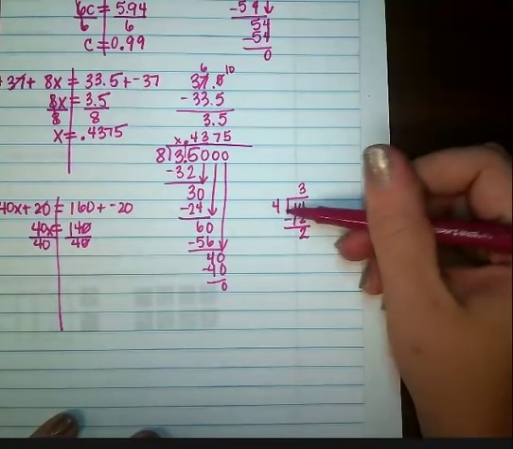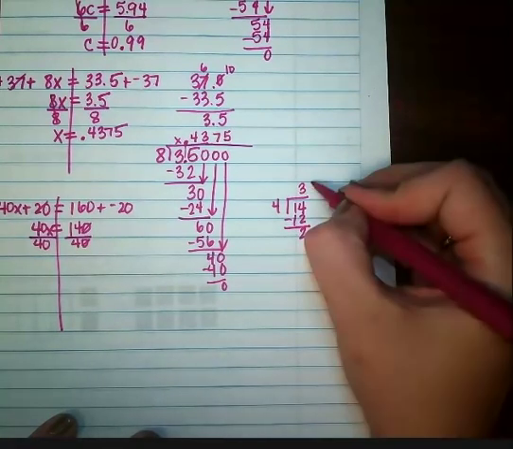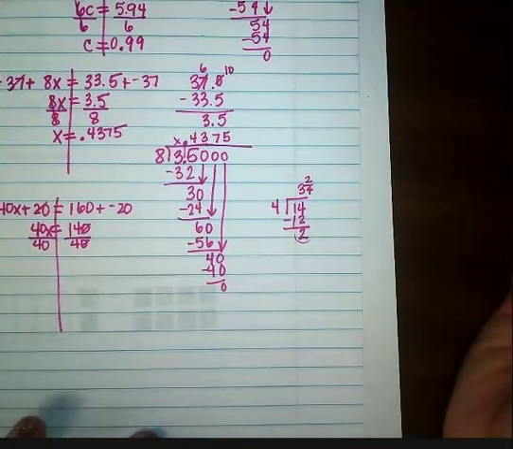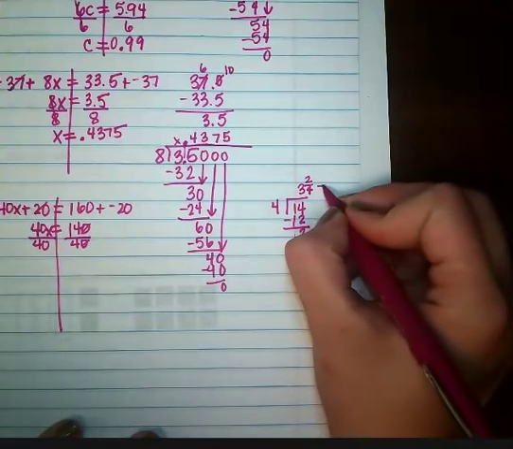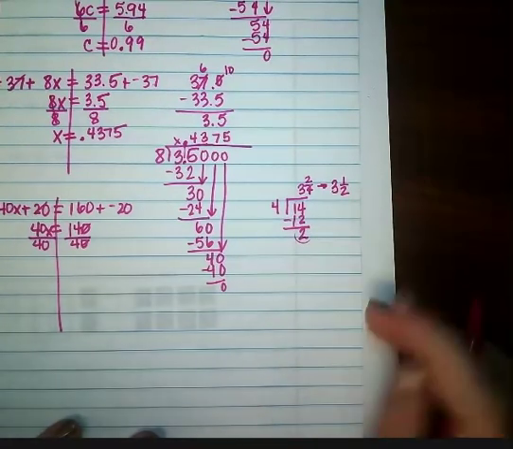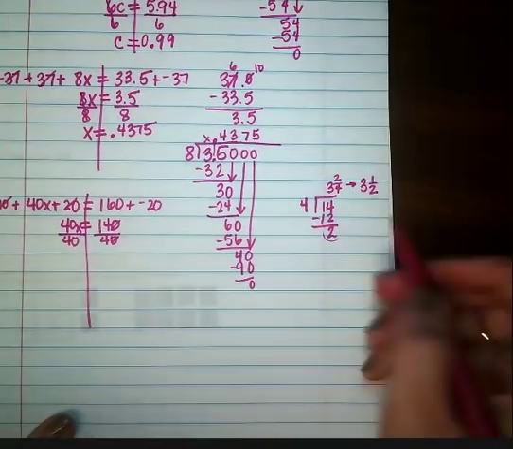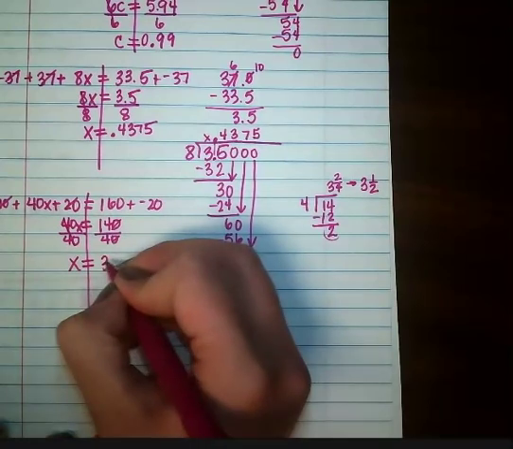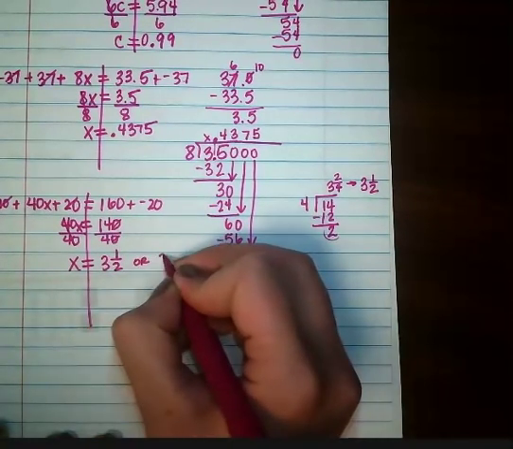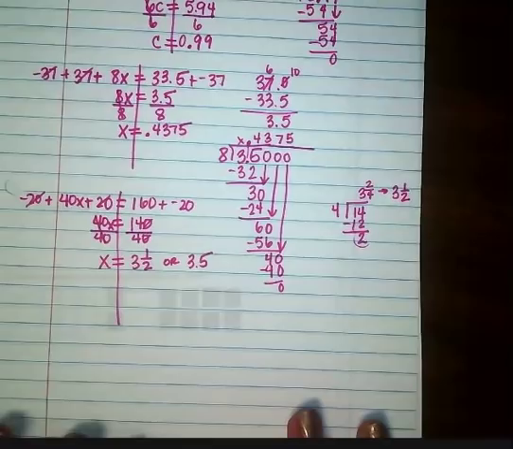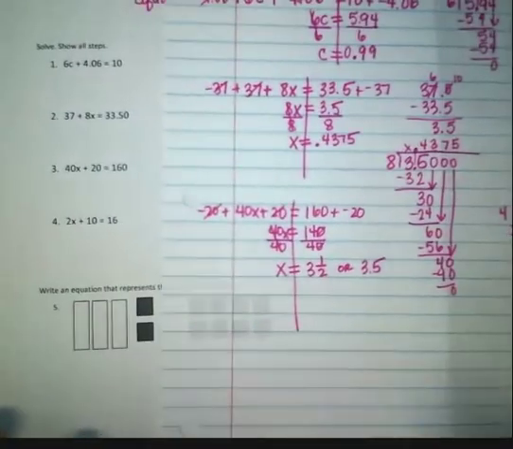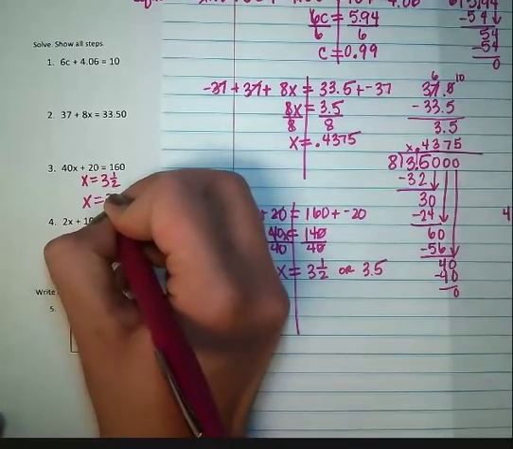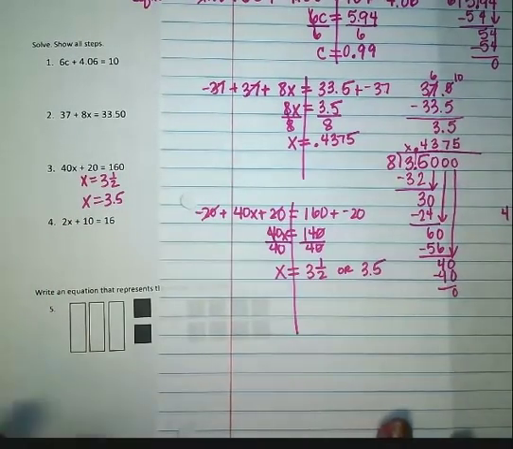And really, if I wanted to leave it as a fraction, I could. So there's 3 whole things with 2/4 left over, or that simplifies to 3 and 1/2. So if you wanted to do that, you could. Some of you may have added a decimal and added a 0 right here. So I would say that x equals 3.5, or if you wrote 3 and 1/2, that would be correct as well. So on number 3, you could get x equals 3.5 or x equals 3 and 1/2 because those are equivalent.